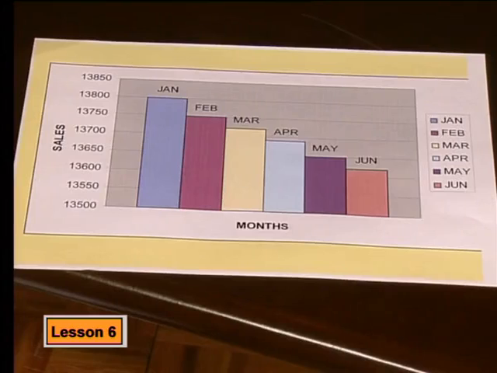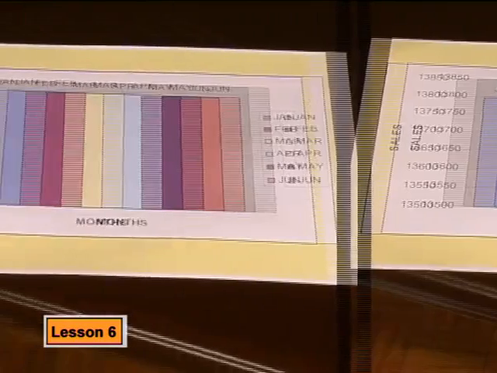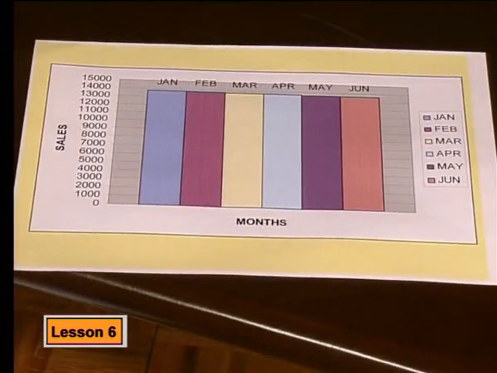But why would anyone want to misrepresent the sales of a business? Well, there are some possibilities. If someone wanted to buy the shop for a lower price, they could use the first graph to show that the price of the business is too high because sales are going down. Another person could use the second graph to show that the business has a steady income and is therefore a good investment.